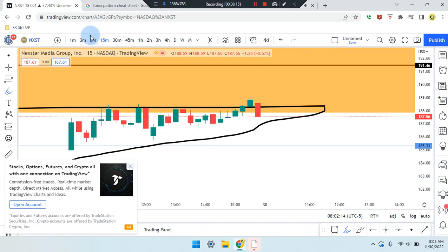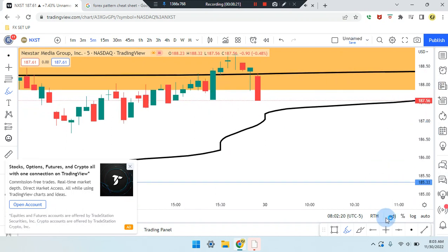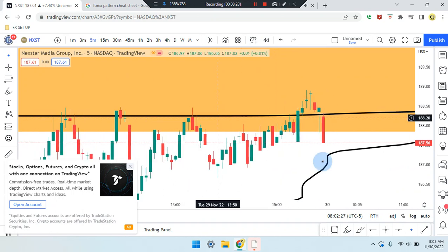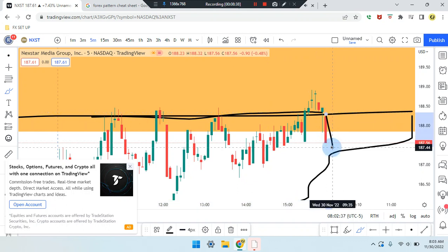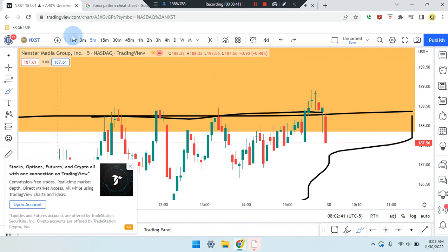Same as well. Headed down to the 5, bearish red candle. Same as well, 5-minute time frame. Stretch this out. So you can see on the 5-minute time frame, price has broken to that zone about 4 times. And now we're breaking out of that zone. So we look for the retest to see if that market's going to push down further.